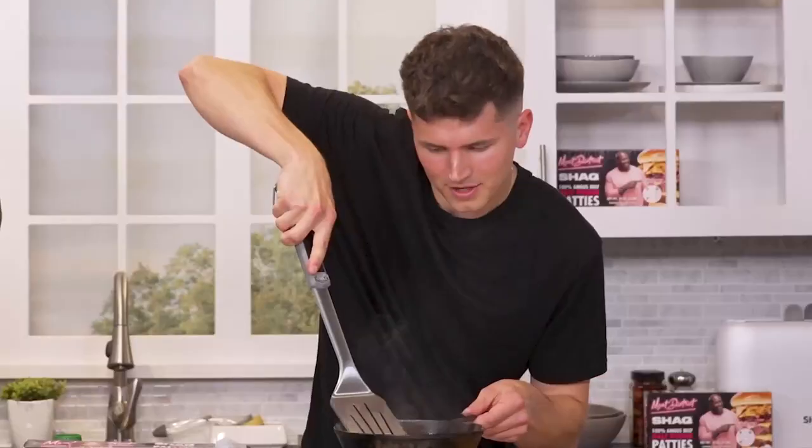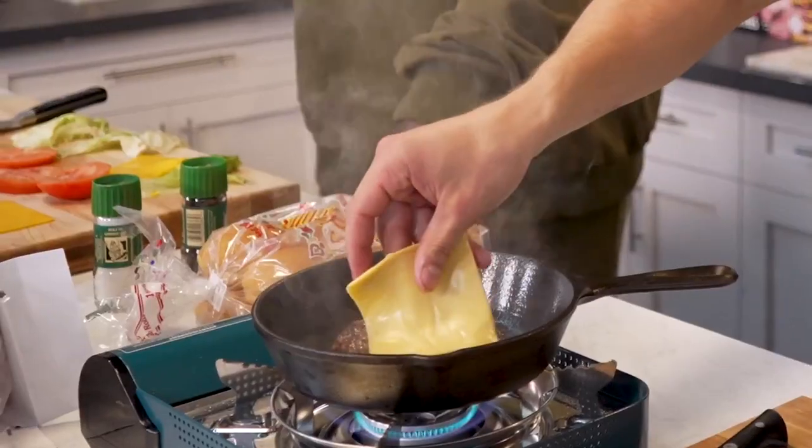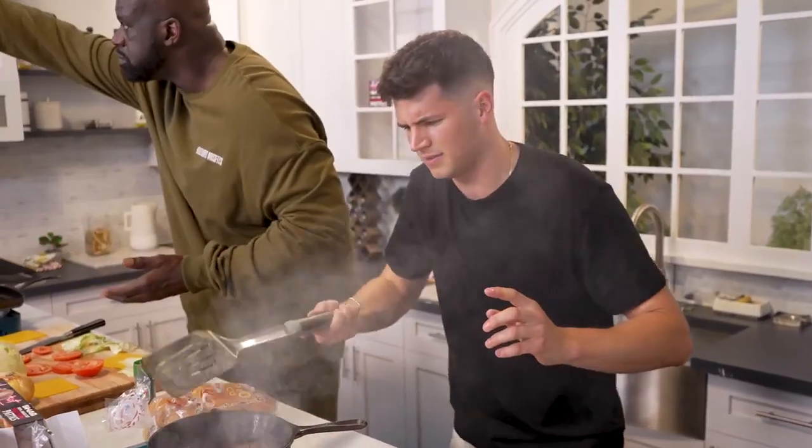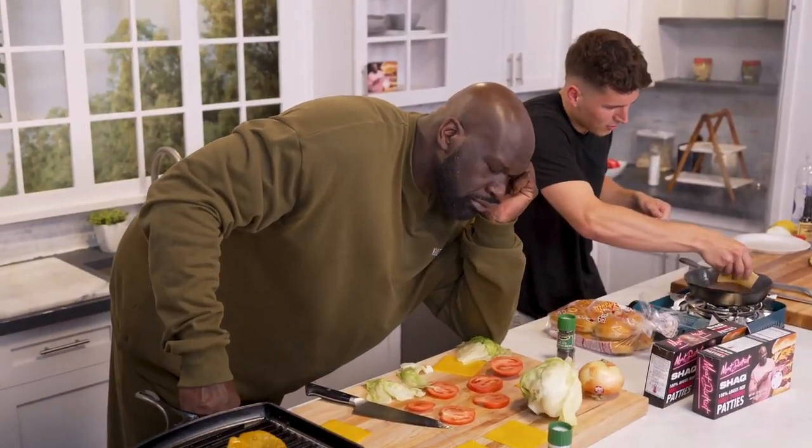Yeah, it looks good. I'm gonna scrape my patty off and flip it over. Then right away, we have to go on with some of that American cheese. Once this next patty is cooked on the first side, I'll go ahead and flip it again. And then immediately hit it with a little more American cheese.